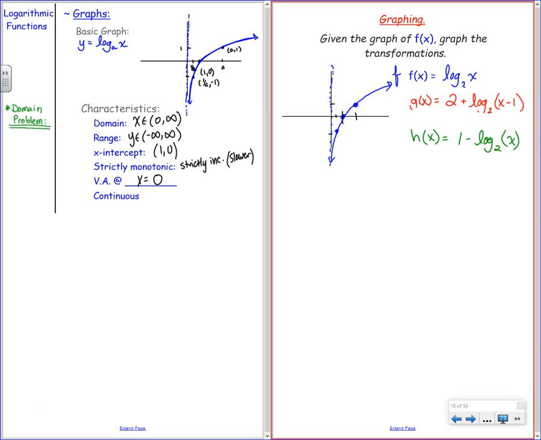That's the parent function. I want you guys in your groups, you can start collaborating right away. Can you give me G and H just based on what you know about transformations? And I'll give you a hint. On G, I would start by saying you're adding 2 on the outside. I think there's going to be a vertical shift. There's a -1 on the inside. Ready, set, go. Do the best you can in your groups. Write it out first. What transformations are happening? Write it out first, and then try to graph it as a group, work together.